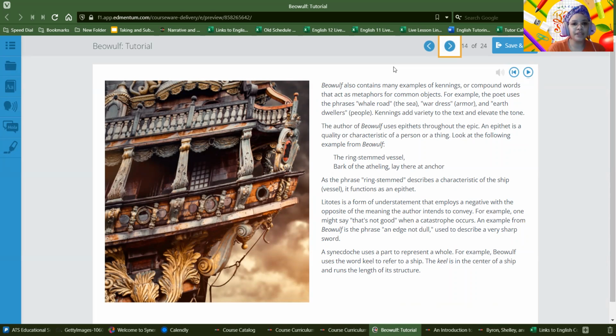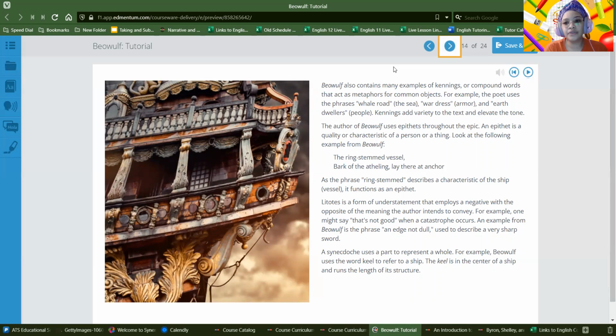The next one is epithet. An epithet is a quality or characteristic of a person or thing. That's it. The most famous epithet that most people talk about is psychopomp. They refer to Hermes as the psychopomp. And it's just a title, like a characteristic that's turned into a title.